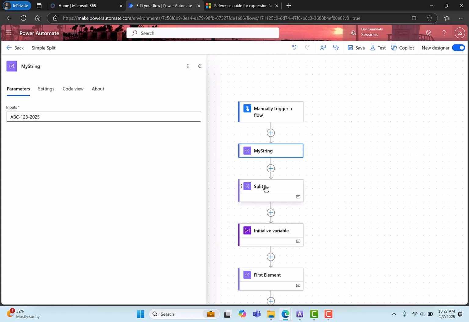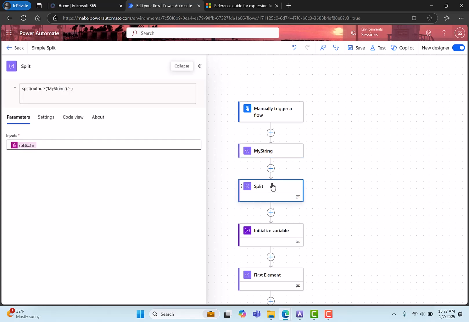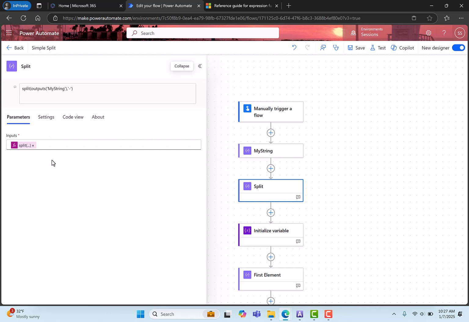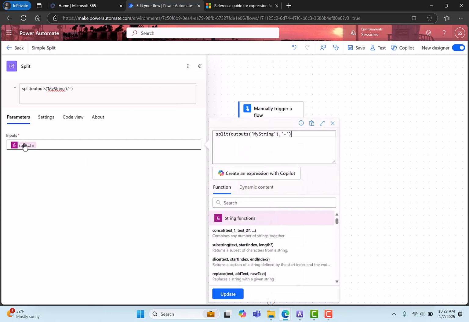I have my split expression in a compose action and in a variable, and I'll explain in a moment why I'm doing it both ways. Let's take a look at my first one, the compose. I always like to put my expressions here just because it's easier for me to see what I've done without having to drill into it. So this is a note, by the way. I would go up here, add a note and put my expression in there as well. That's also great as a backup. If I screw something up, I can go copy and paste from what I have in my note.